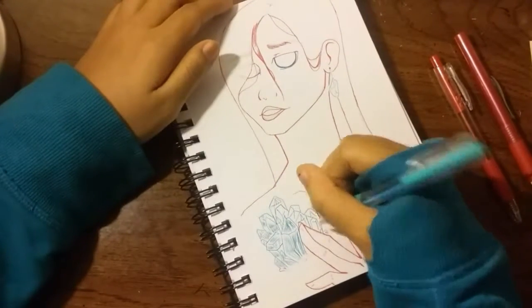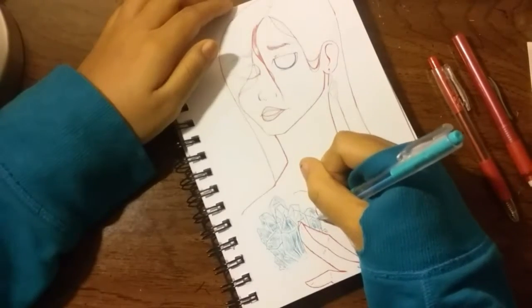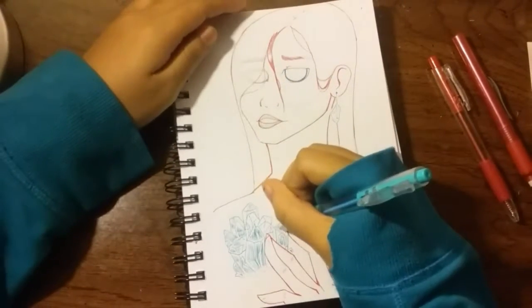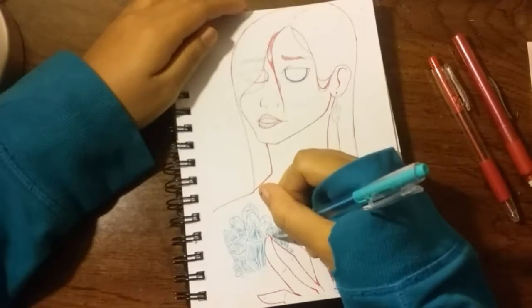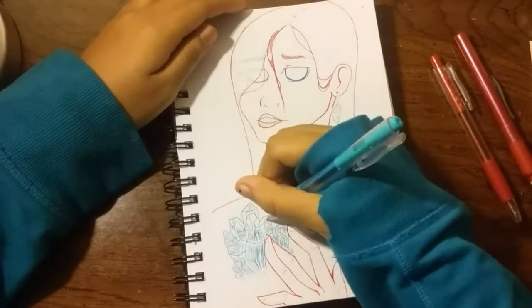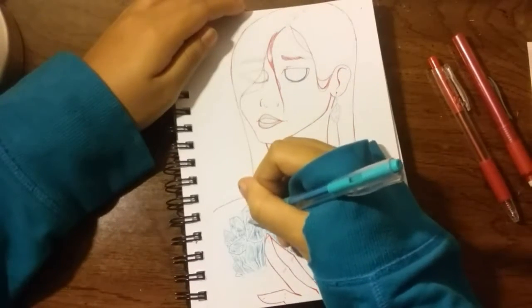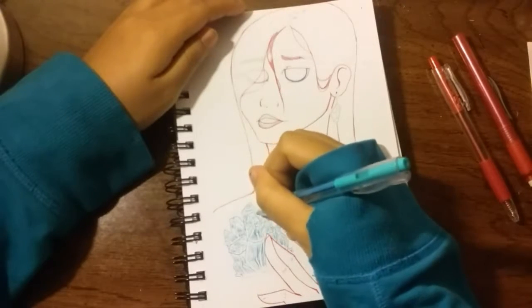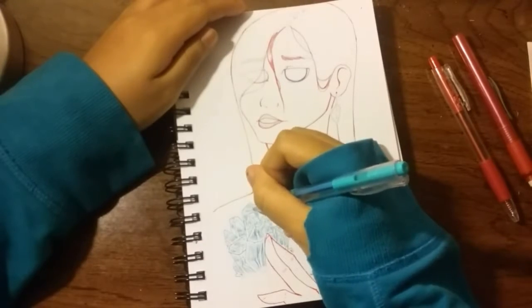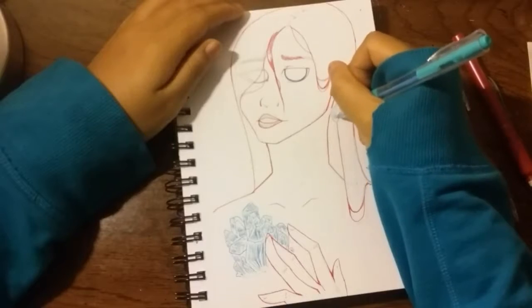Anyways, the supplies that I use are the Canson Mixed Media sketchbook, which is great. I love it. The paper holds pen ink very well, and it doesn't tear like some paper does when you're being rough with it. The pencil that I use is an HB pencil. I really enjoy using hard lead because erasing doesn't leave a mark on your paper, and it doesn't smudge as easily as a softer pencil.